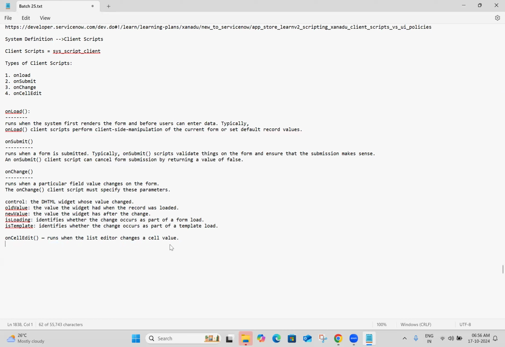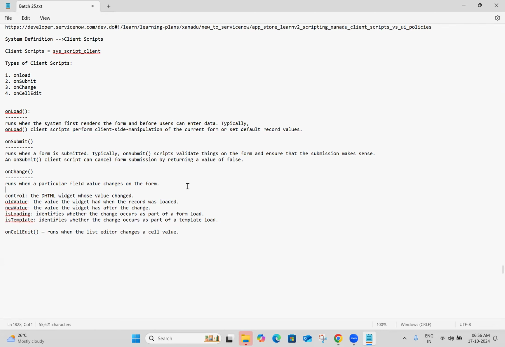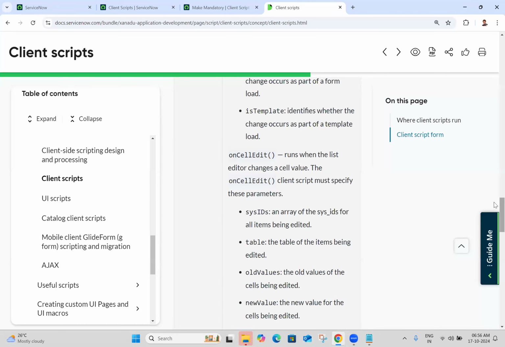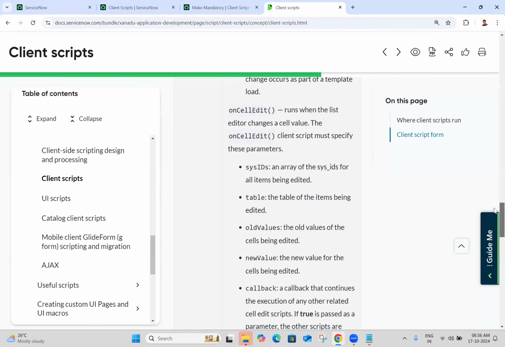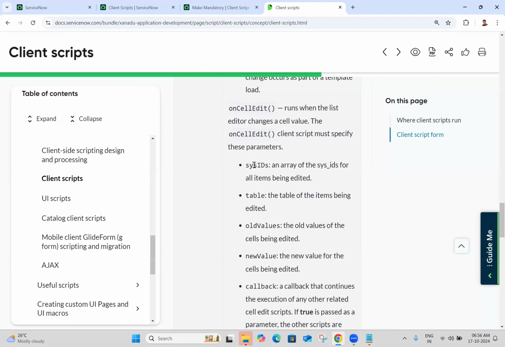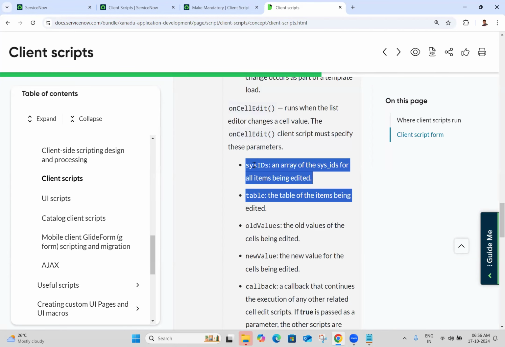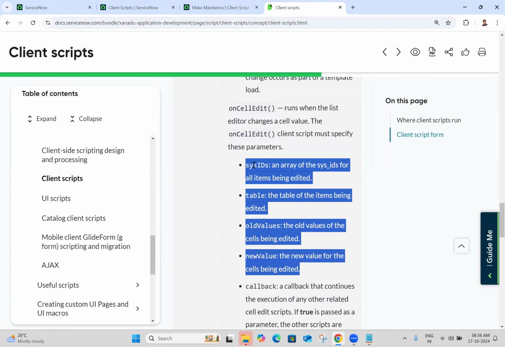So even if we don't require this statement, these are the parameters only. You have sysIDs, table, oldValues, newValue, callback.